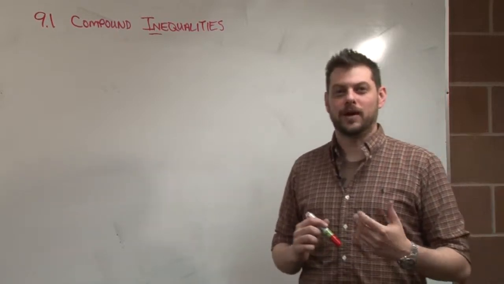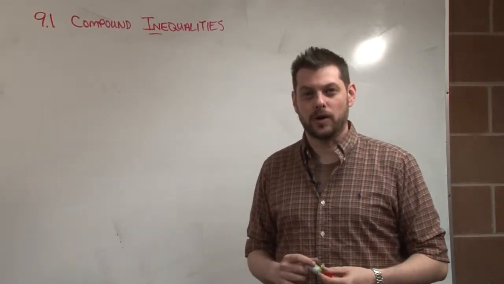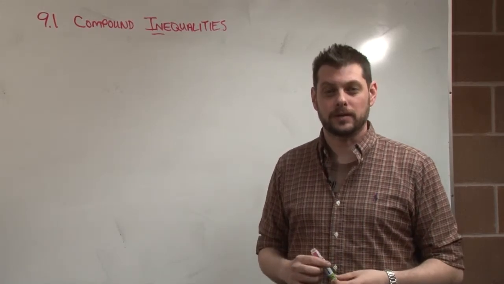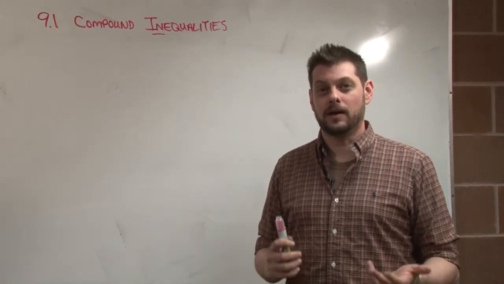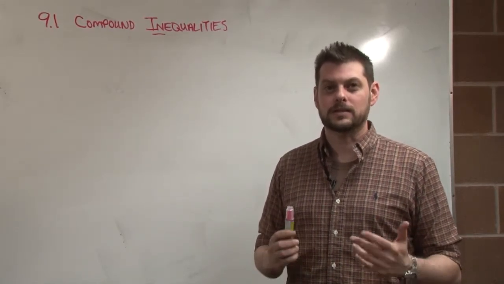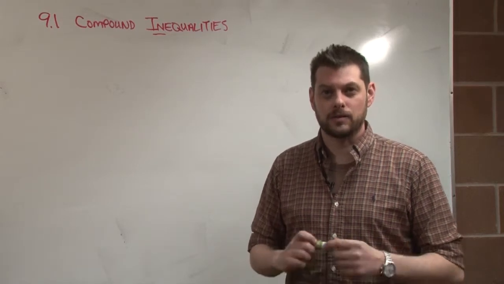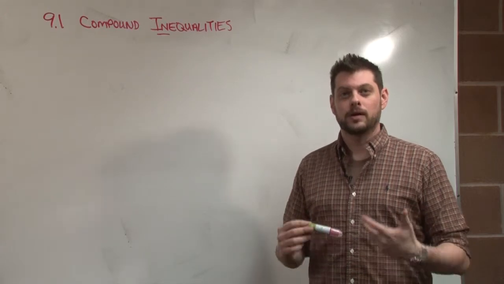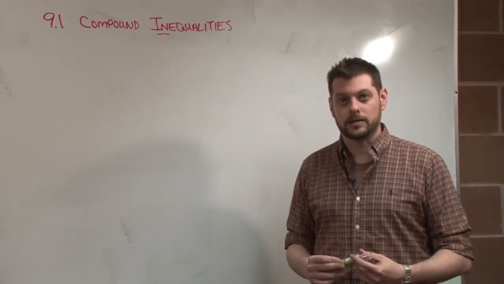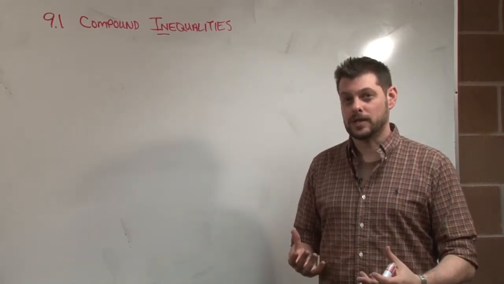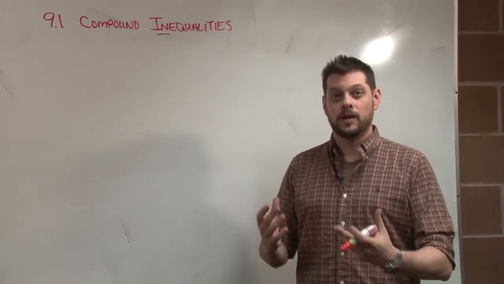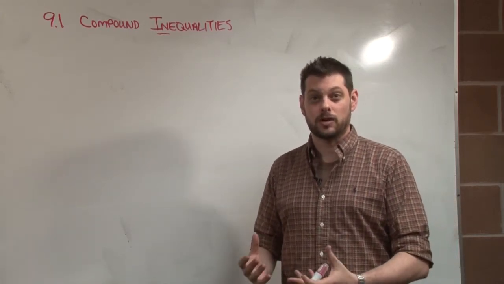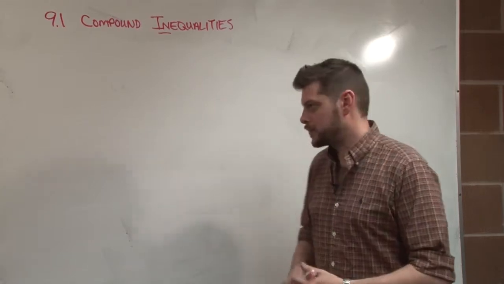Continuing on from the examples that we've set up in 9.1, we're continuing to talk about compound inequalities. We arrived at the example of talking about set notation. We've been using set builder notation to describe solutions to compound inequalities. And we started getting into the symbols that we need to use when we have more than one interval, where we need to show that either interval could be a solution.